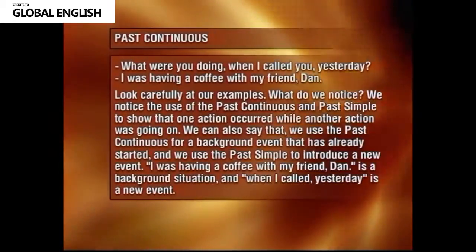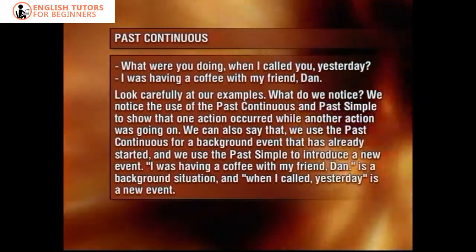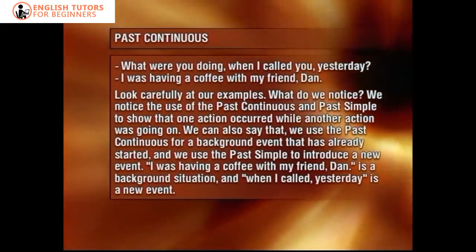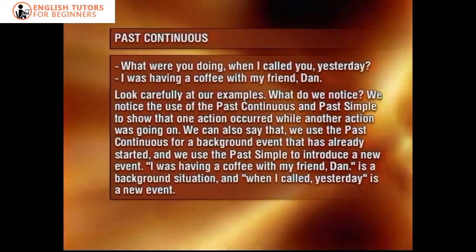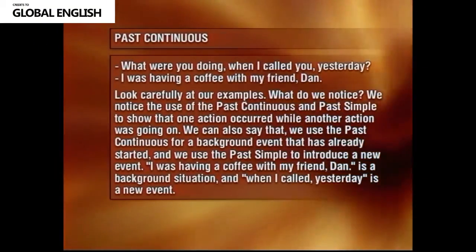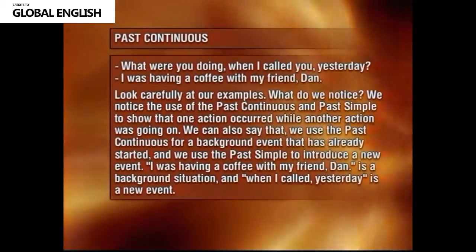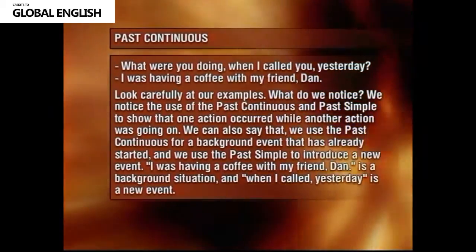What were you doing when I called you yesterday? I was having a coffee with my friend Dan. Look carefully at our examples. What do we notice? We notice the use of the past continuous and the past simple to show that one action occurred while another action was going on.